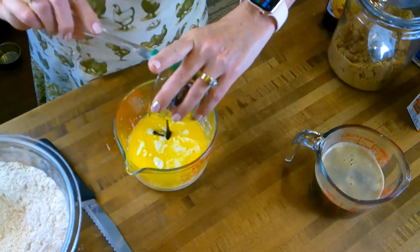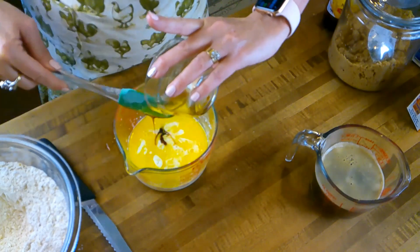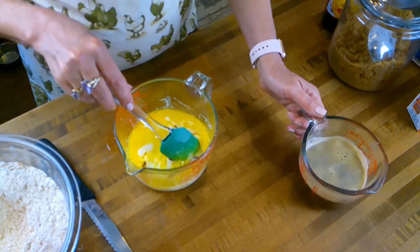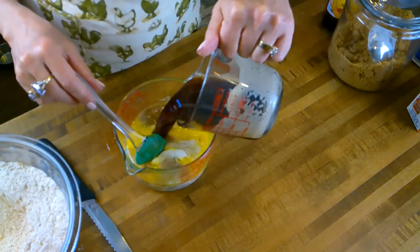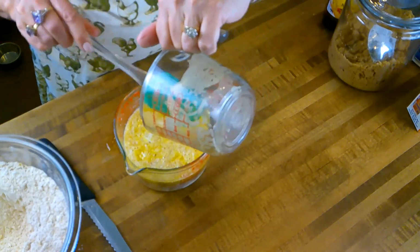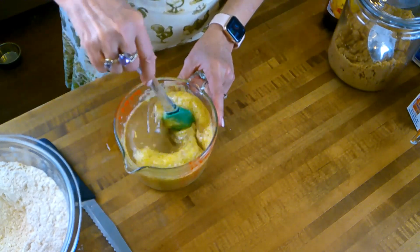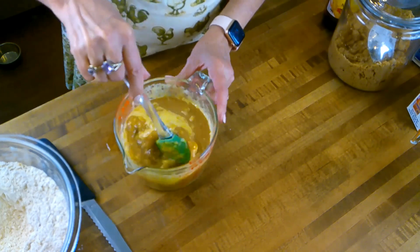I just knew I hadn't, y'all. I had set it out of the way from me. Goofy me. Okay. And let's see what else. Now we put in our Guinness Stout. That 11.2 ounce. Anywhere between 11 and 12 ounces, you'll be just great. And it needs to be room temp, okay? You don't want it to be cold and start cooling down everything in your bread. So make sure your stout is nice room temp.